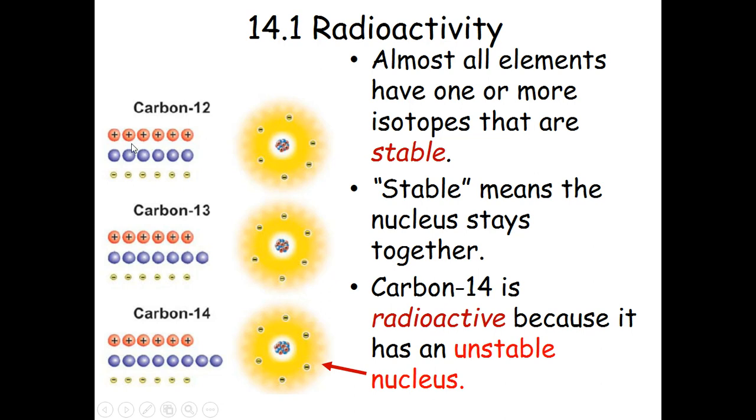In this drawing, you can look and tell what we have going on here. You've got 6 protons, 6 neutrons, and if it's balanced, it's going to have 6 electrons. The difference between carbon-12 and carbon-13 is, notice I have a different number of neutrons. I've got one more neutron. So that's why it's carbon-13, because 6 and 6 gives me 12, but 6 plus 7 gives me 13. And in the same way here.